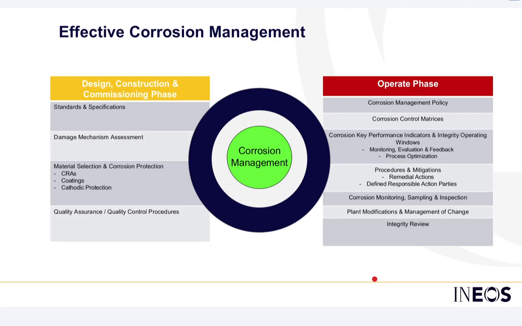Whereas you can have a corrosion management policy which sets out from the very top what the issues may be. You can have then policy documents such as corrosion control schemes, corrosion control matrices, which then point out the specific damage mechanisms, the precursors, and what to do when these may kick in the life of the asset. And all of that starts to set out what the mitigation should be, what the KPIs should be, how monitoring and sampling will occur. All of this then starts being fed back into an integrity review process, and then you have a robust understanding of what degradation mechanisms affect the asset.